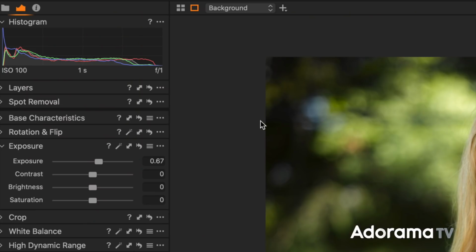In this case, I have it set to RGB, so it's showing me the different channels, but you could also have it just set for brightness. And what I like about Capture One, one of the many things, is when I roll over the image while I have my histogram up, it'll show me where that tone is in the histogram. So for example, when I'm on the very dark areas in the background, you can see that that is the low end, where that orange line is. That is the low end of the frame.